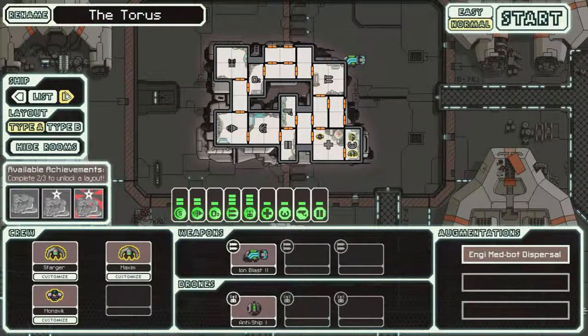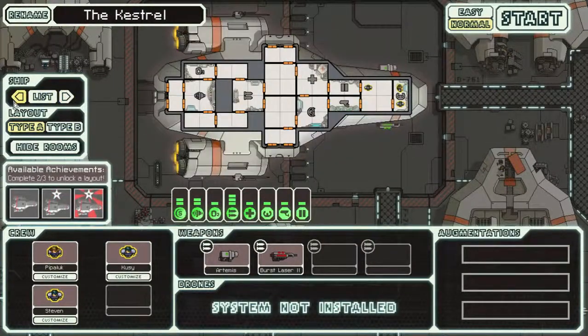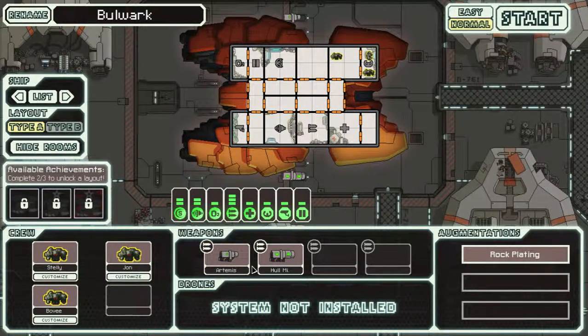Let's see here. We can pick a geeky ship or... let us pick this thing, the Rock Cruiser. Interestingly enough, the ship starts with two missile launchers. It's interesting because most ships do not rely on missiles, because missiles are very limited, as you can imagine. And this ship has nothing but.